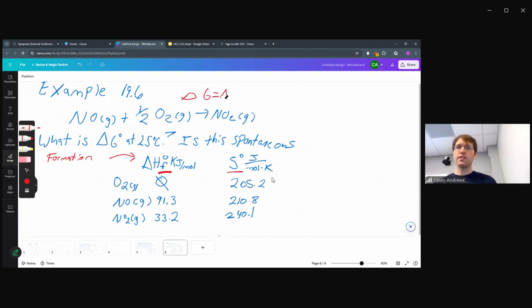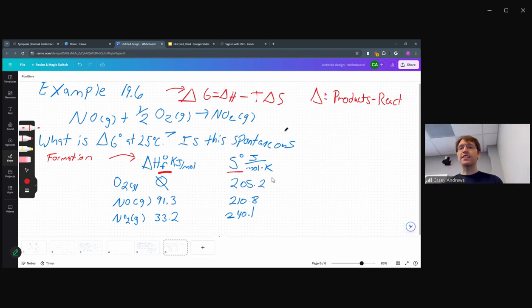Because we have delta G equals delta H minus T delta S. All right, so my question for you is, I keep saying this delta. What does delta mean again? Change. What is change in chemistry? How do we calculate that? Final minus initial. What's our final in chemistry? So delta in chemistry is going to be products minus reactants, right? Because delta is change. Change is final minus initial. In chemistry, our final is our products.